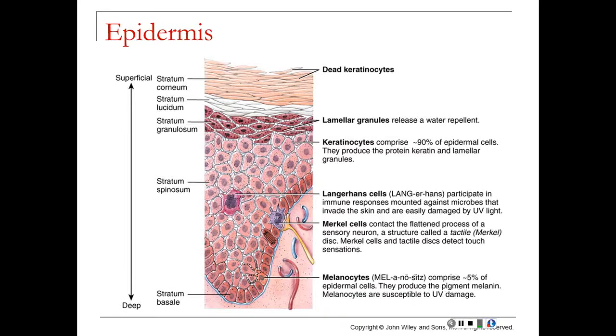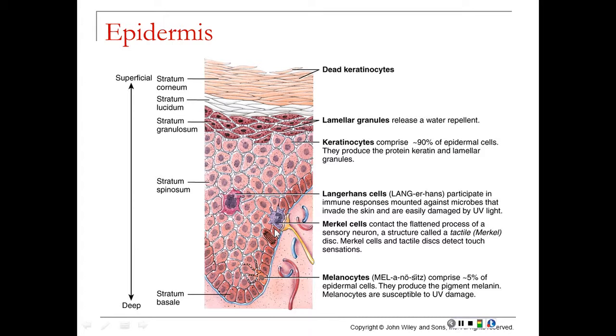Here you can see the picture. At the top of your screen here, you see your Stratum Corneum. These are the cells that are sloughing off, that collect all around your house in the form of dust. Then you have the Stratum Lucidum, only on the thick skin, Stratum Granulosum, and the Stratum Spinosum. The cells in the Stratum Spinosum kind of look spiny because of the buildup of all of that keratin inside of them. Keratin is the protein that accumulates in these cells. Here you can see a special Langerhans cell. Here's a special Merkel cell.